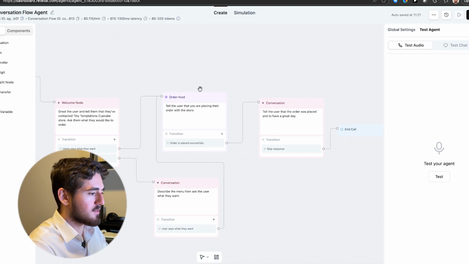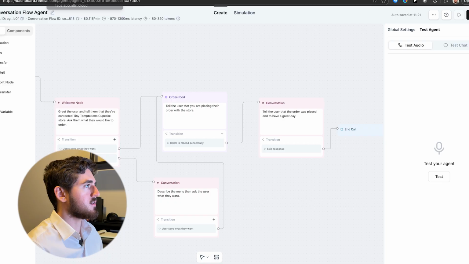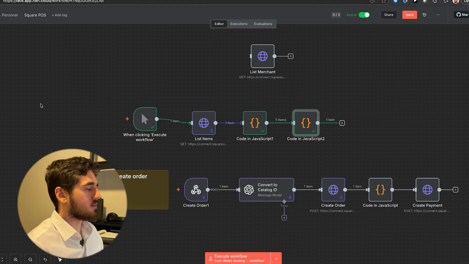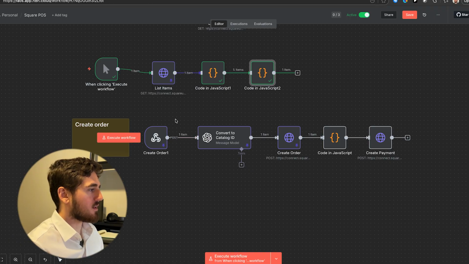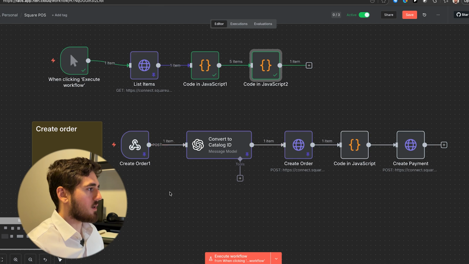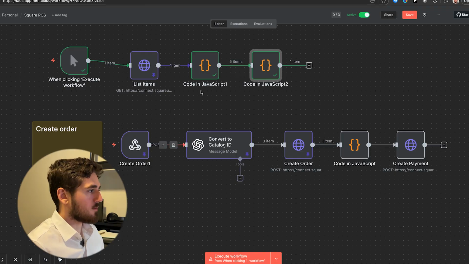This is, in my opinion, the fun part of building these voice agents: defining all the functions, all the abilities that the voice agent has, and then actually implementing those. So for all of the voice agents that I build, I always use N8N to enable these functionalities. If I hop over to N8N here, this is the workflow that I set up for this agent. The main functionality that we're using right now is this create order workflow that I made here. As you can see, we start out with this webhook, which is the endpoint that Retell is going to contact whenever it calls the function.